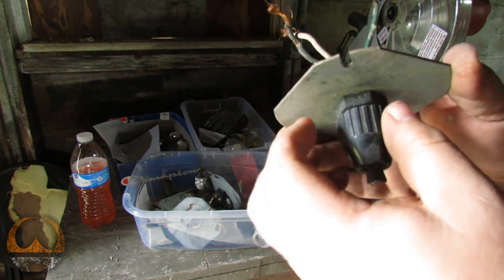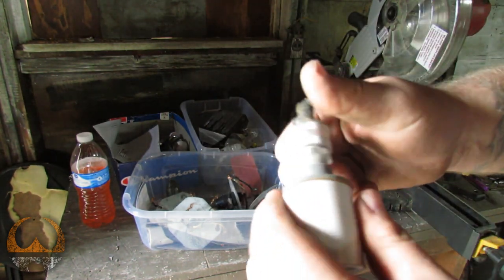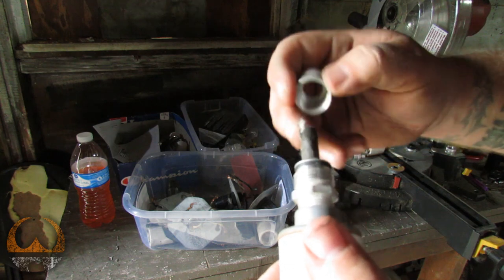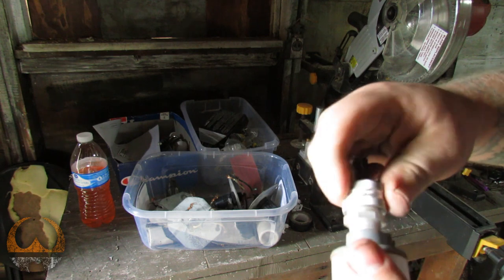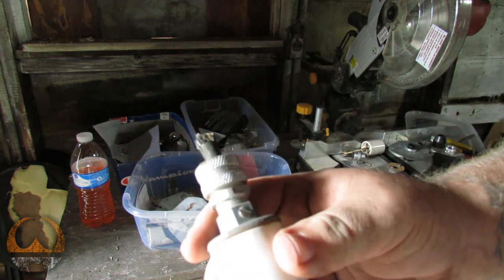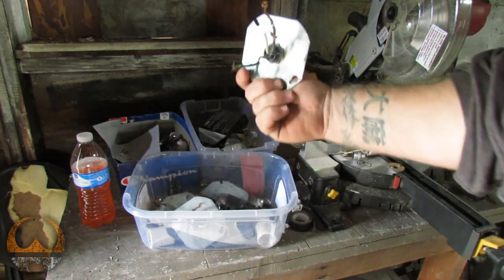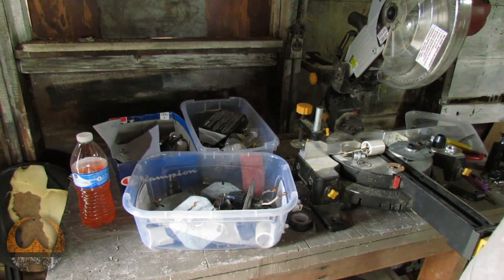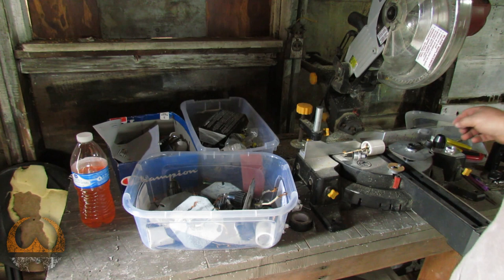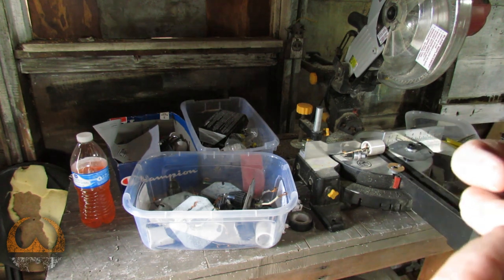And this screws into it to hold it to the plate. Same thing on the socket. There is a grommet inside there that is tightened down to hold that wire, and that's what holds the weight. Basically I need to take these apart completely and pull the wire out of this and the wire out of this, and then wire them together with a length of wire. Now, I'm not an electrician, so I'm not going to show you how to do that. I do know how to do it, but just for liability reasons, I'm not going to do it.